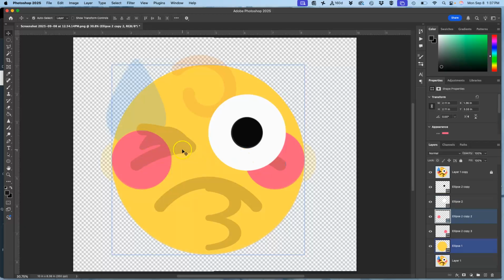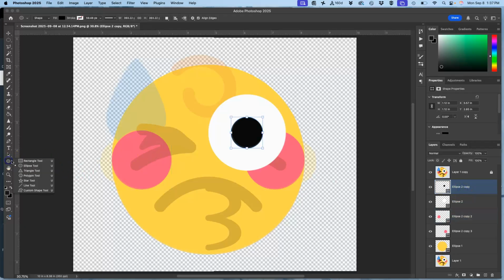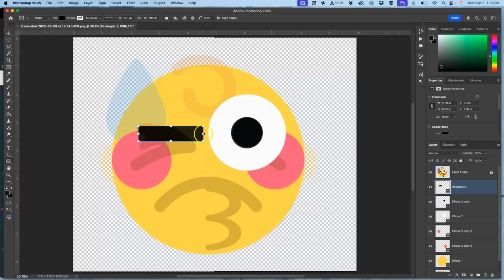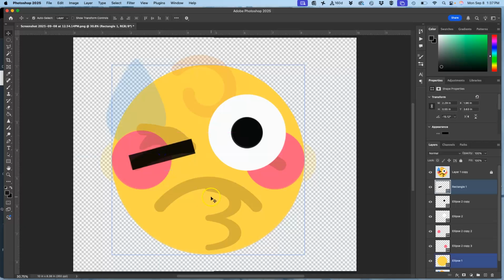So how can I build that? I'm going to make a new kind of shape. That's going to be a rectangle. And right away, I can tilt it, but I can't move it like I would a transform box without drawing a new rectangle inside of it. So Command Z, go to the Move tool, and move it where you want it. And then how can I get it to curve that way?